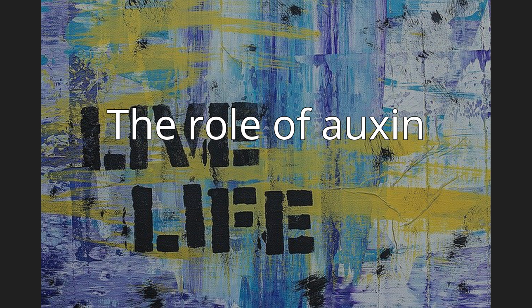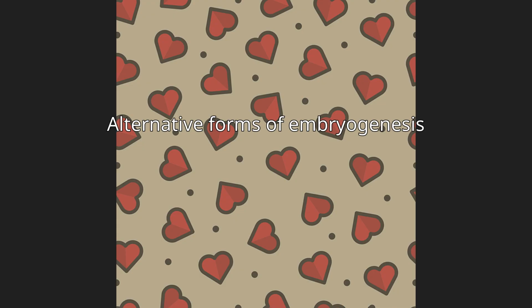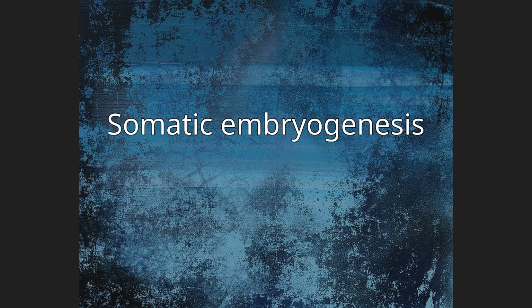Further auxin transport inhibition research, conducted on Brassica juncea, shows that after germination, the cotyledons were fused and not two separate structures. Alternative forms of embryogenesis. Somatic embryogenesis. Somatic embryos are formed from plant cells that are not normally involved in the development of embryos, i.e., ordinary plant tissue. No endosperm or seed coat is formed around a somatic embryo.